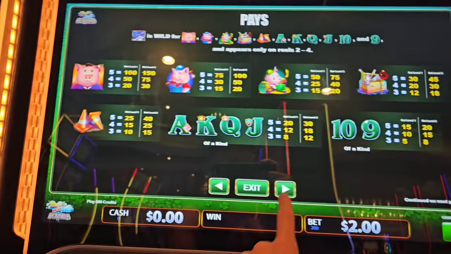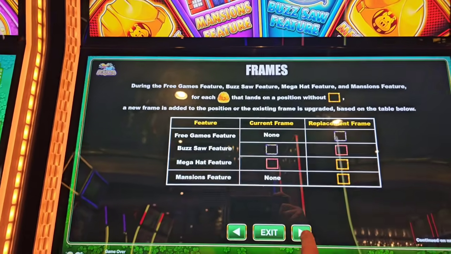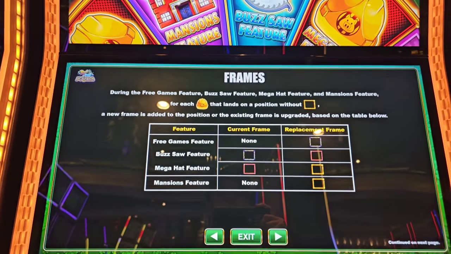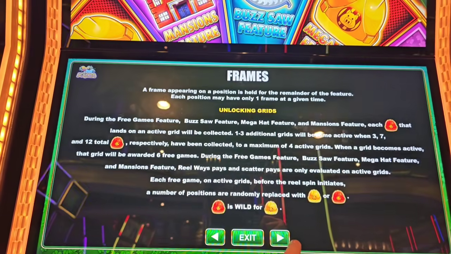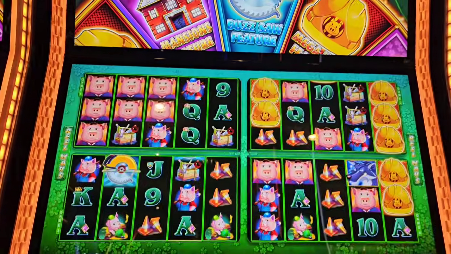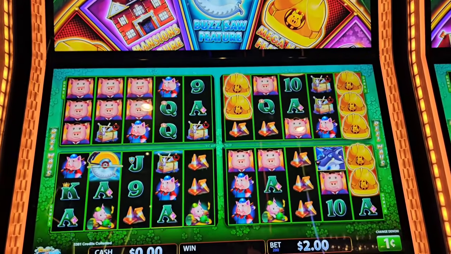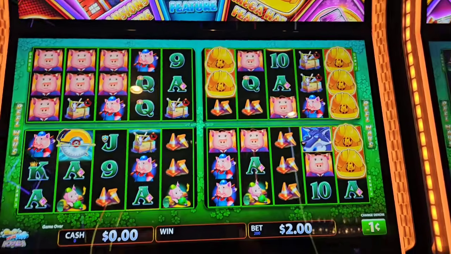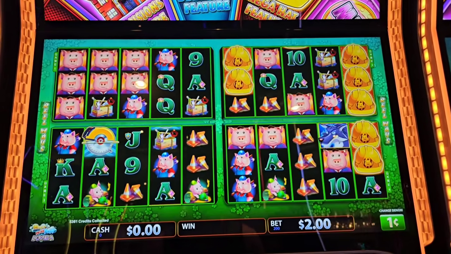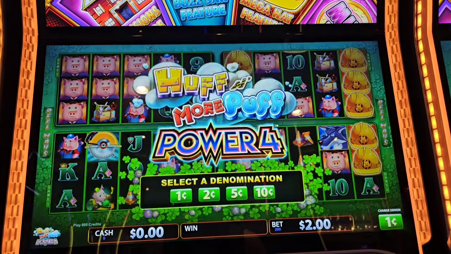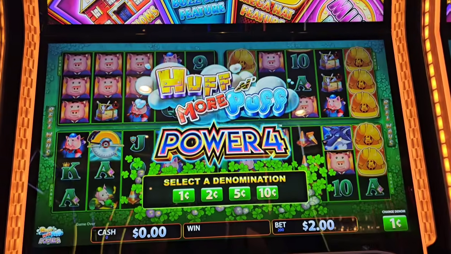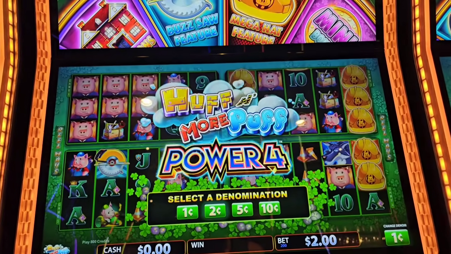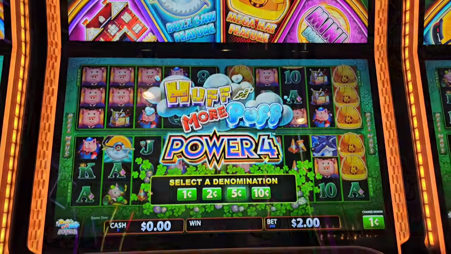Again, this is still in general the base game itself. Huff and Even More Puff is a high volatility game in general, but this is probably their answer to reduce some of that volatility, because some of these features people find very fun. They like to spin the wheel, but the other single line game can be so brutal in terms of volatility that this is probably the answer they came out with. But another way to reduce your volatility, if you like Huff and Even More Puff, is to play the Power 4 version instead.